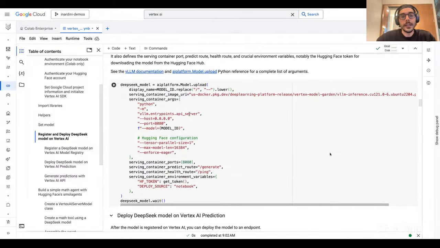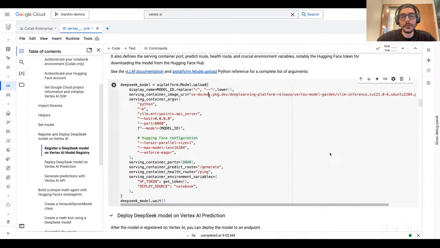It's interesting because when I started building this demo, I approached it as a person that didn't know much about DeepSeek. So the first thing I did was go to the Hugging Face page and check how to deploy this model. They suggested using a vLLM serving environment, which is something that we provide on Vertex AI as well in an optimized version.